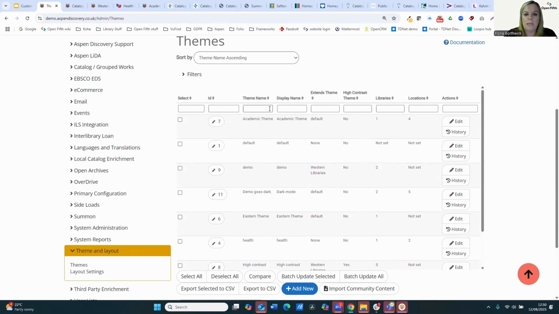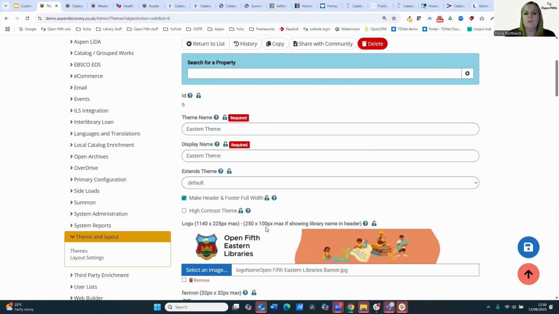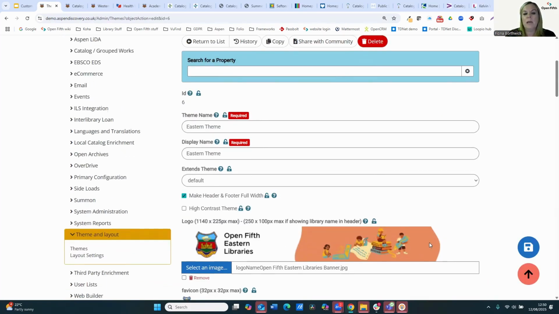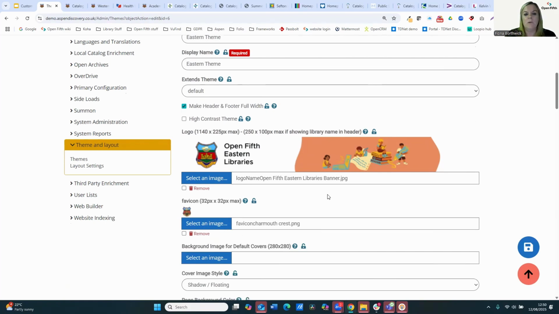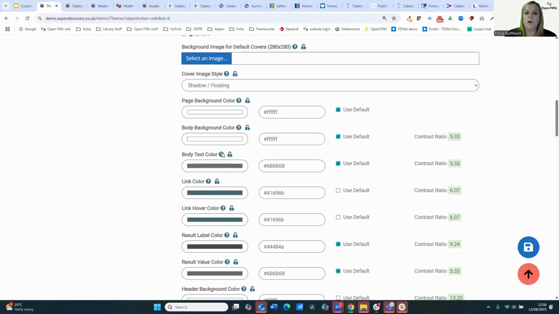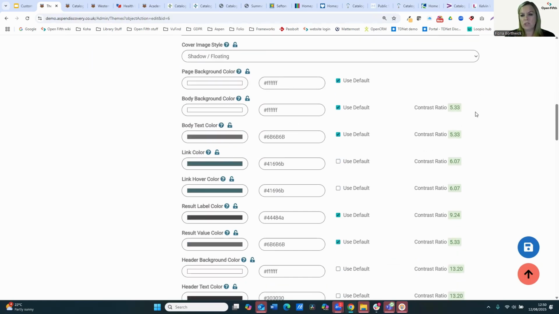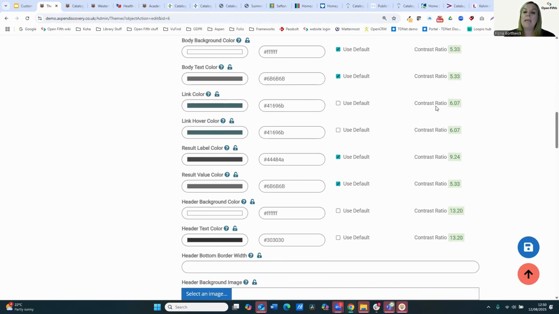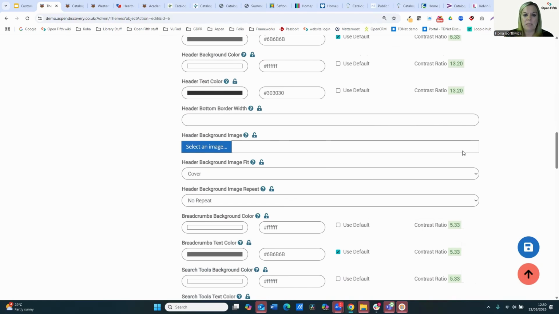Let's have a look quickly at the East theme. So if I just come in to have a look at this, you can see there's the header bar that we were looking at, got a little favicon. You can see everywhere in themes, you've got colour schemes and you get given contrast ratios. And if you make a change to a colour, the contrast ratio will be updated. And if it's in red, it means it's not accessible and it won't allow you to save it. If it's in amber, it's giving you a little bit of warning. So you should always be looking for a green, and they appear everywhere.